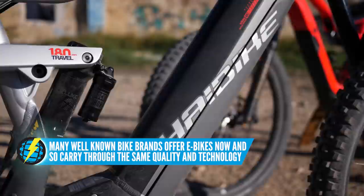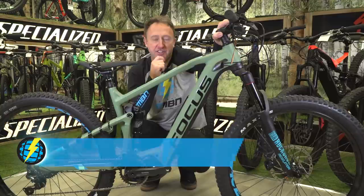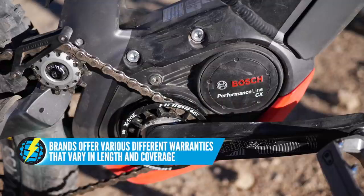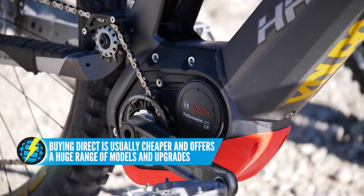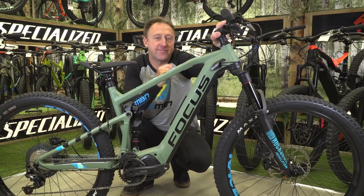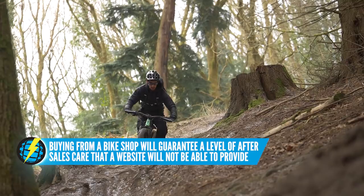What about brand? Does brand matter? Well, yes, to some people it does — some people are quite loyal to their bike manufacturer. Two other things to consider are whether you're buying on the internet, via direct sales, or from a shop, as that has a big impact on what brand you choose. There's fine detail too: what warranty does the bike or frame have, what's the pricing structure, and maybe it simply comes down to what the bike looks like — a lot of people buy on the visual. Finally, after-sales: have a look at what their after-sales service is, because that's going to have an impact once you've left the shop or the website with your bike.